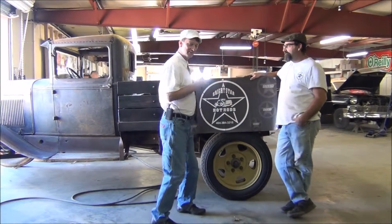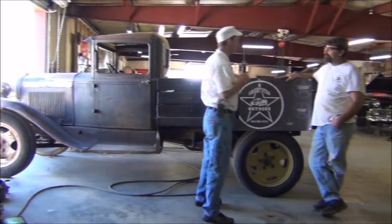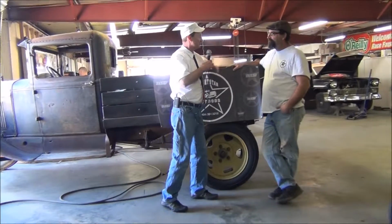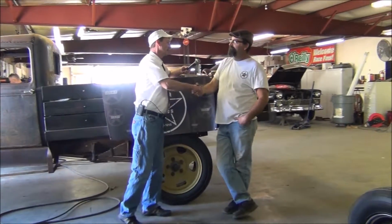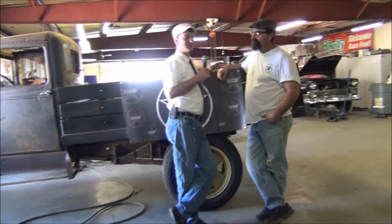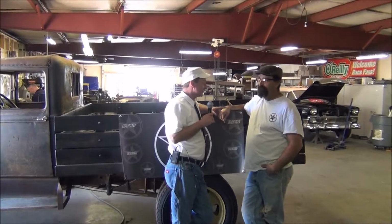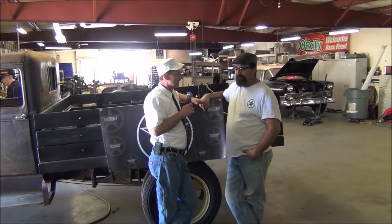You can see his Bright Star logo here on the side of a double A. How many do you see of these, folks? Look at this. That looks like something John Walton might have drove back in the day. Johnny Speedster, how are you, sir? Good. Thanks for having us down at the shop today. Anytime. I'm looking at some really cool stuff here in the shop. I don't know where to start first, but I want to get the story on some of the stuff you're building here, buddy.